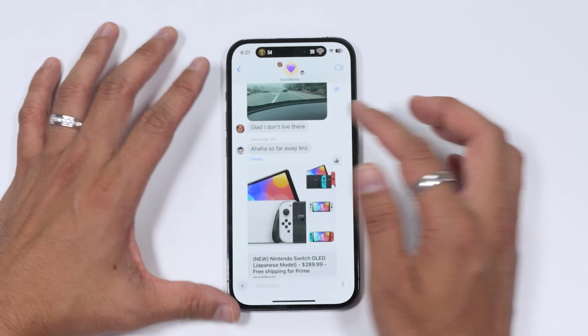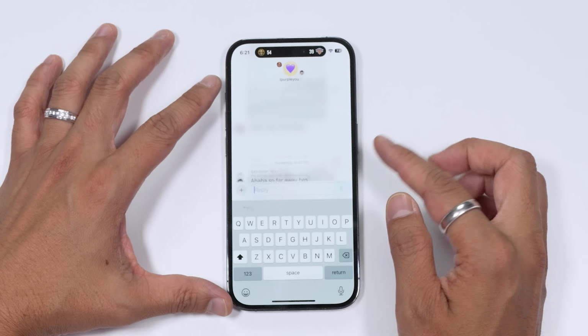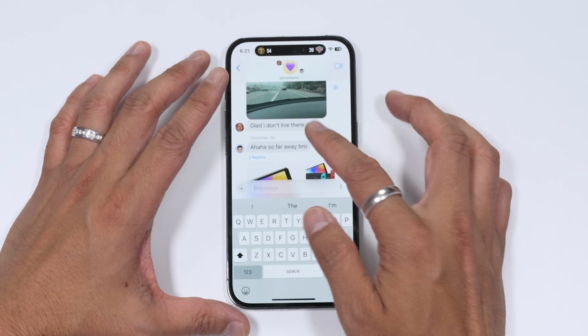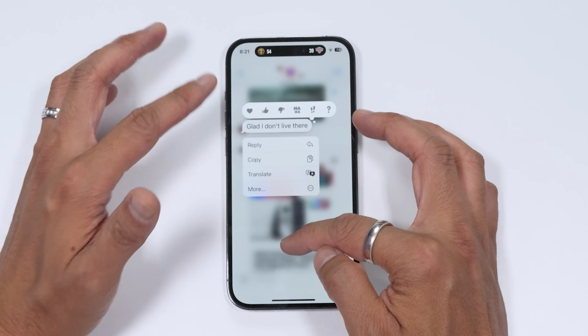So, okay, let's go into messages now. There's some stuff that maybe you weren't familiar with. When I go to messages here, new thing really quick, I just swipe to do a quick reply to a message. So instead of holding down and then hitting reply, that's still there, and so are some of your quick reactions, but you can just do a quick swipe to get access to that as well.